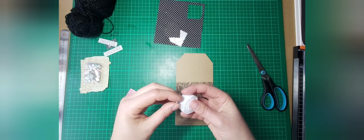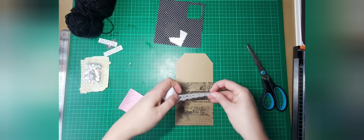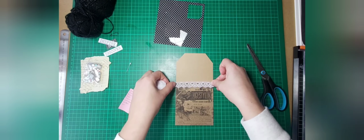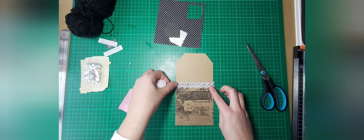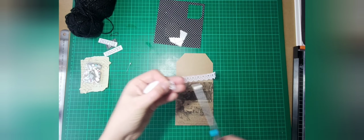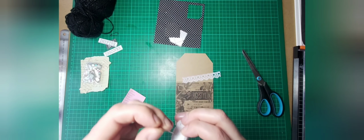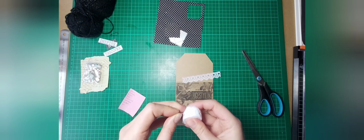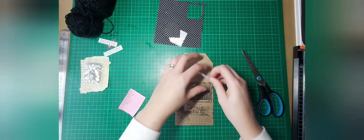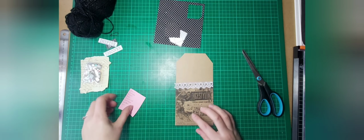I've also got some new lace today, which I'm very excited about. So I think, just to kind of show off that this is a pocket as well, is have some lace maybe going along the top. So let's trim a bit of that off. Okay, so that's going to go along the top.